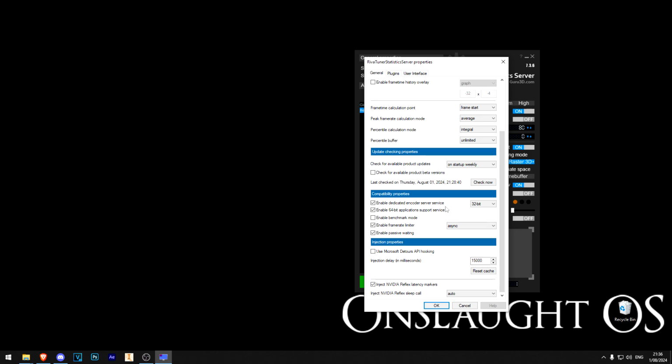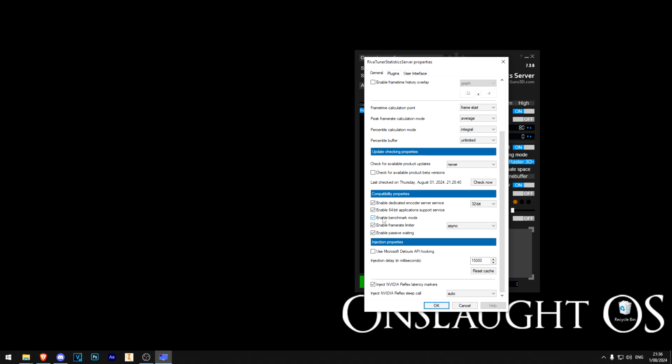Check for updates is pretty self-explanatory, really. If you don't want it to annoy you about updates, just hit that one, and then it will stop bugging you, because sometimes when it opens with Windows, it will pop up with an annoying screen telling you that there's a new update available, and asking if you want to download it. And realistically, unless there's some major new feature that comes out, which there usually isn't, there's probably no real need to update this.